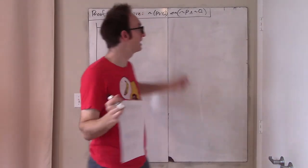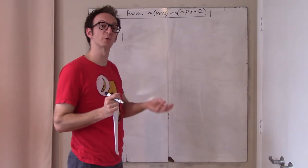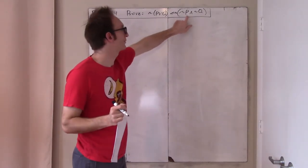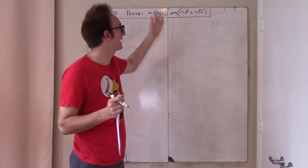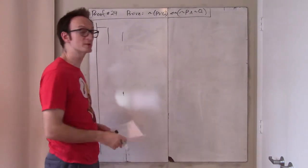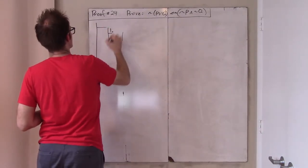And basically, a biconditional is really just like a conditional that's pointing in both directions, and so the rule to prove a biconditional is you just assume the left, derive the right, assume the right, derive the left, and then just assert the biconditional. So this is really, properly speaking, like two separate proofs, and I'm going to just treat them like two totally separate proofs.